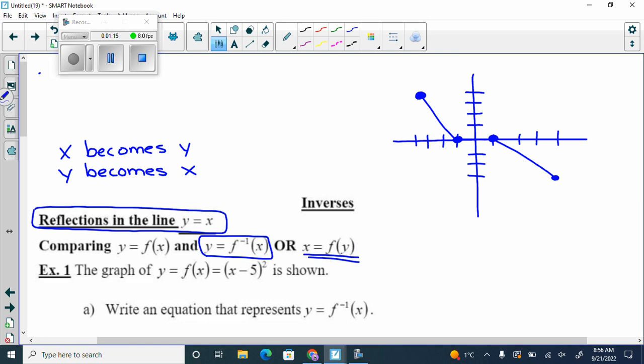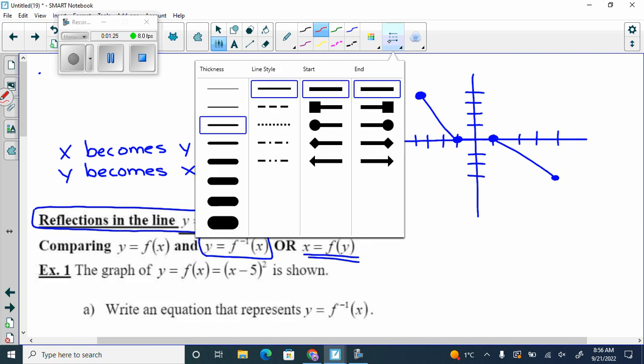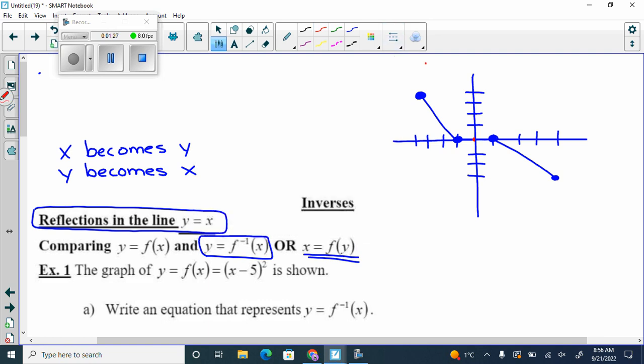So the identity line goes through 0, 0, 1, 1, 2, 2, 3, 3, 4, 4, negative 1, negative 1, negative 2, negative 2, correct? It goes through those points. It's a true statement. People are really good with realizing 0, 0, 1, 1, 2, 2. These would be in a straight line, but I used graph paper, so pretend that's straight.